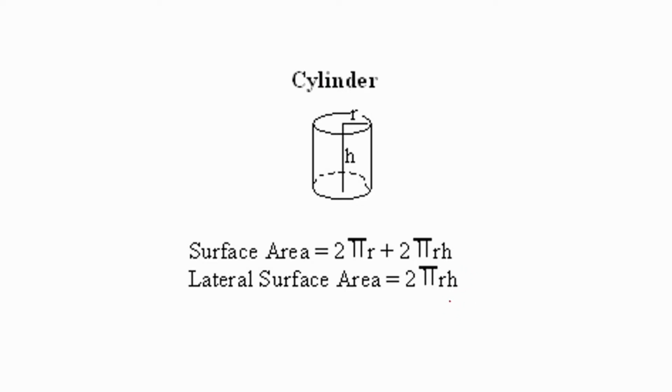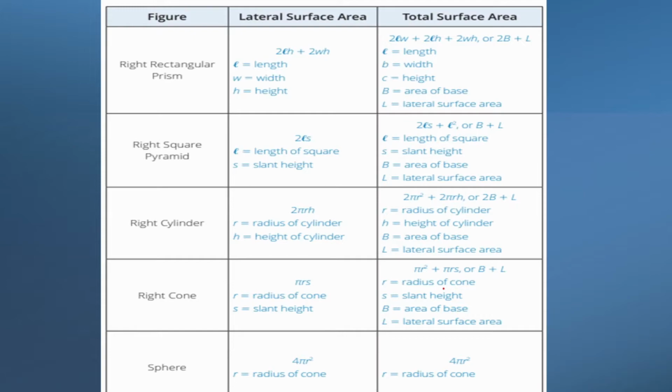Nice and simple. And this screen here is like a little cheat sheet for you. It gives you all of your surface area and area formulas, so your lateral surface area and your total surface area formulas that you could use, including a cone or a sphere down at the bottom. You guys could use all of these. And one thing you could do is right click this picture in the PowerPoint and click save picture. So you could keep this picture separate from the notes too, and use it almost as a little cheat sheet.